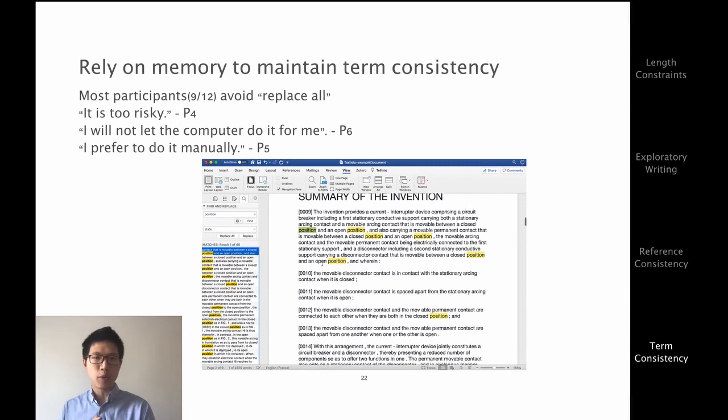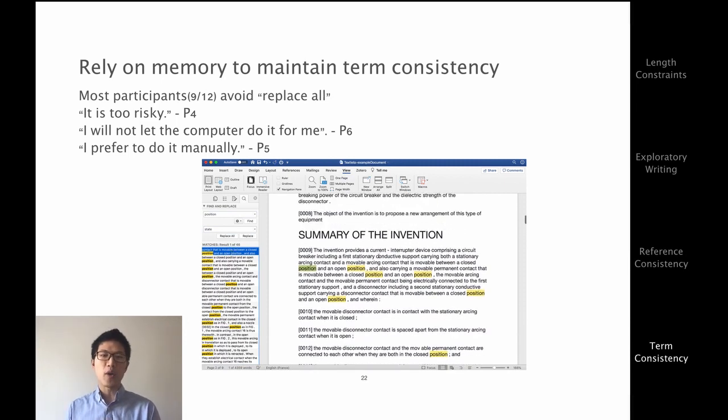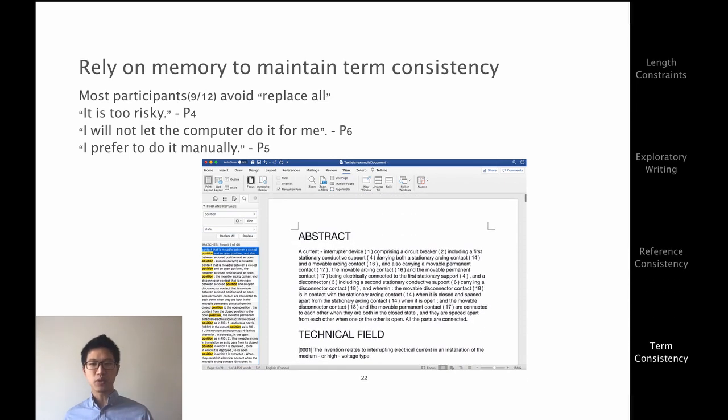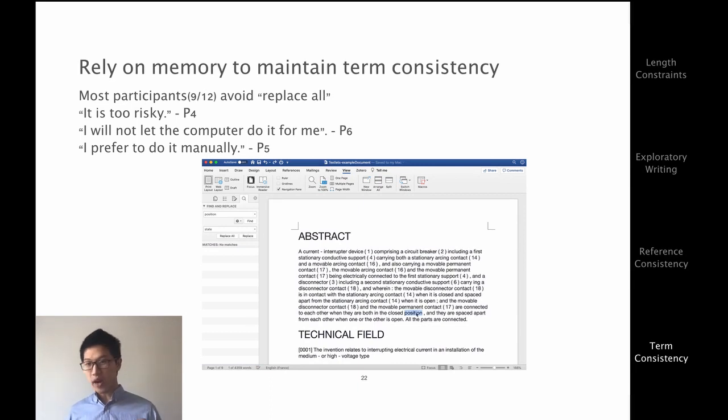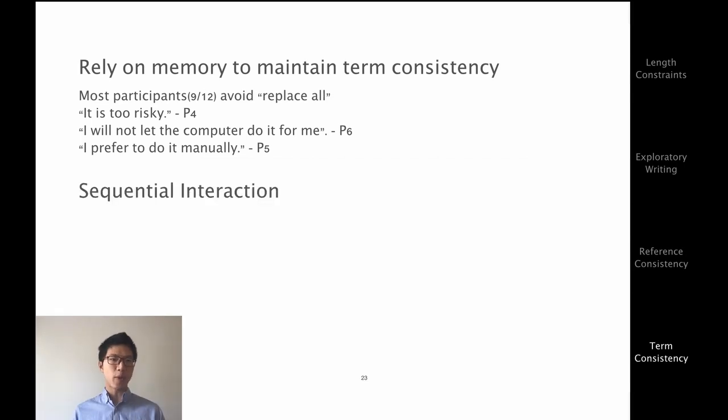But as soon as I replace the first one, I want to check the first one, but I cannot do that because it's gone until I hit the redo command so I can see what has been replaced. But also on the left panel, the search command is not active anymore since I hit the redo button. Summarize this as sequential interaction.